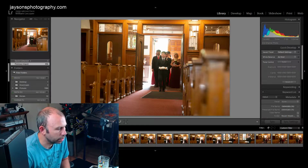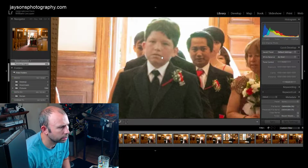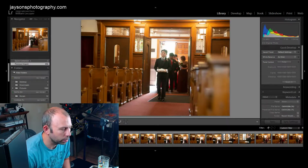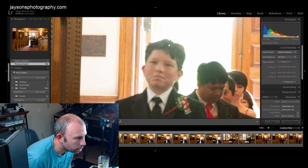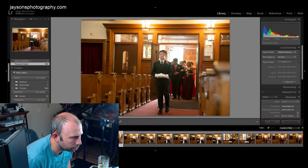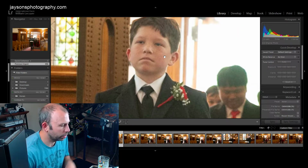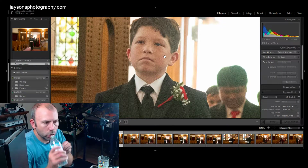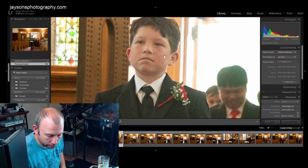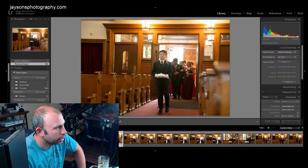So let's get to the next. And usually I pick a couple of these. If they're blurry, I don't keep them. These are, I missed the sort of focus on that because it's tough when there's sort of light behind them, but this one's in focus. Excuse me for cracking my neck. All I want is for people to smile as they walk down the aisle, but not everyone smiles, so I still pick them anyways so you can see them.